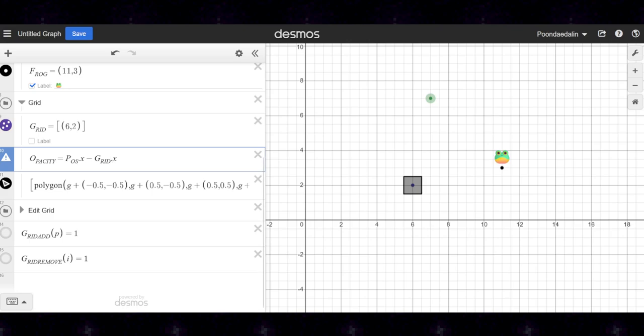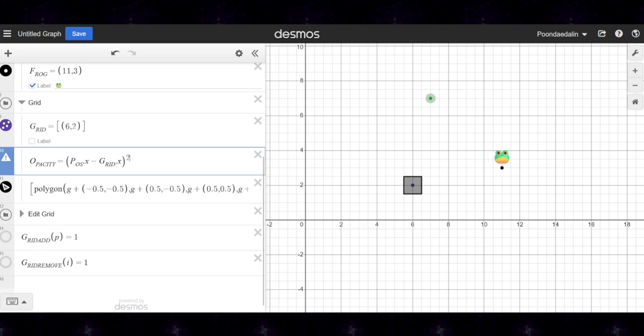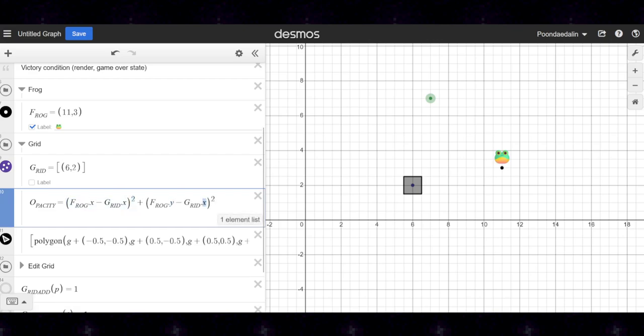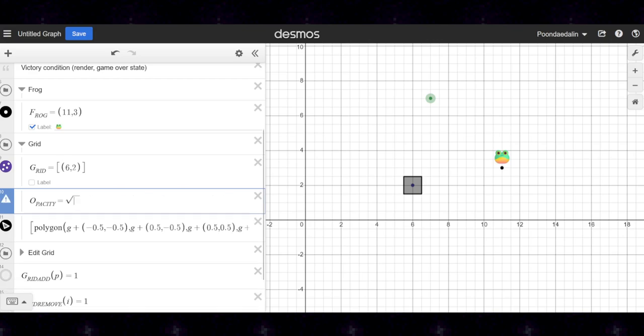Pos.x minus grid.x, all that squared plus, oh, not pos, frog.x minus grid.x squared. And then same thing, but y. And then all that square root.